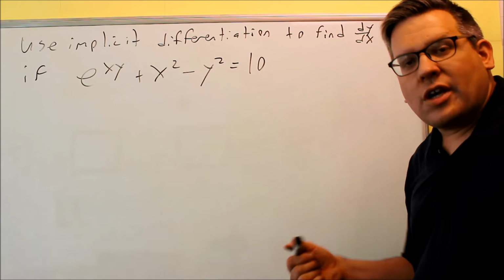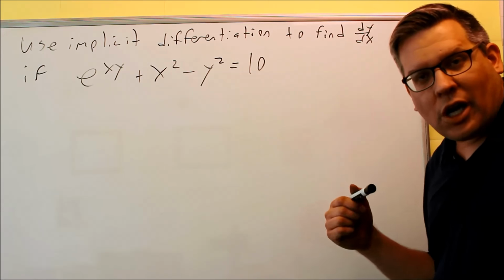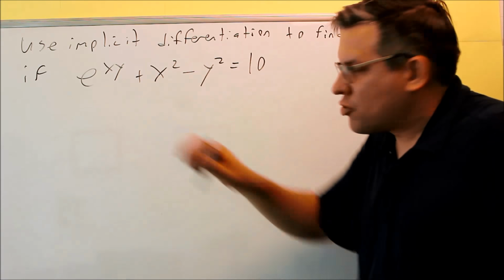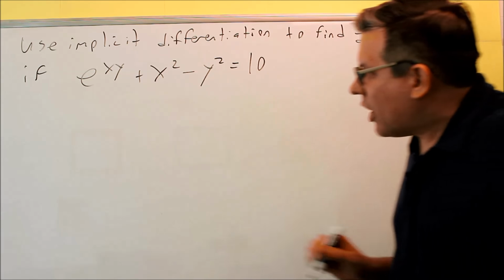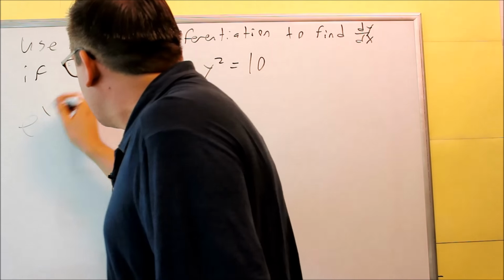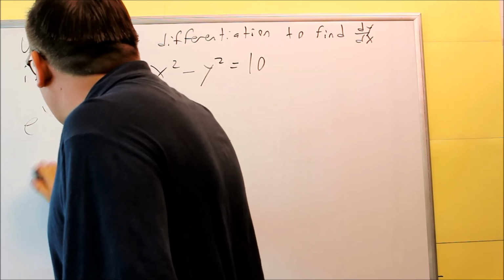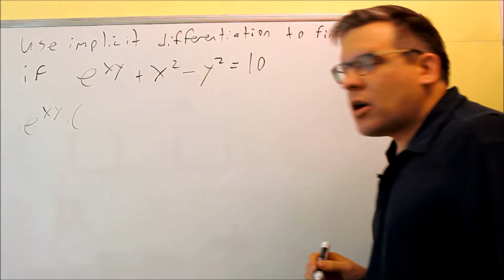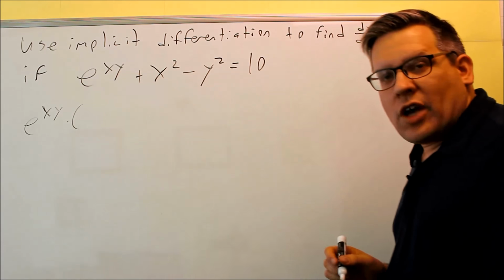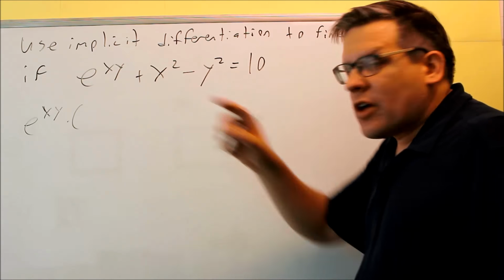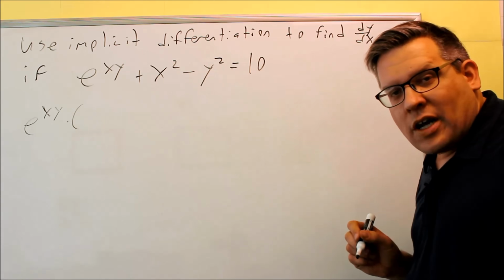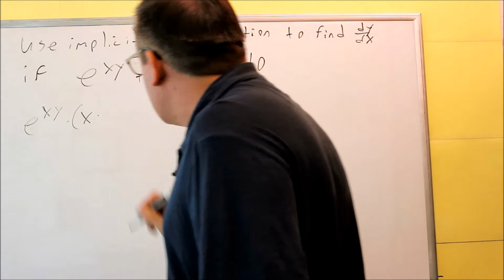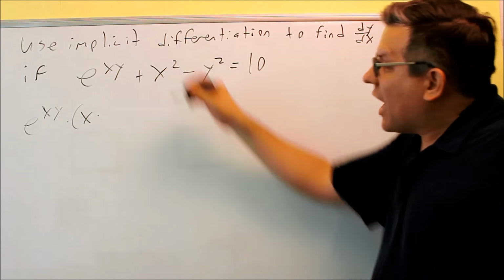So derivative of e to the u is e to the u, but then you have to multiply it by the derivative of the exponent. So let's do that for the first one. When we do the derivative of e to the xy, it's going to be itself. So derivative of e to the xy is e to the xy, but then we got to multiply it by the derivative of xy. When you do the derivative of xy, because you have two things multiplied together, that requires a product rule. Okay, so we got the first thing, x, times the derivative of the second.